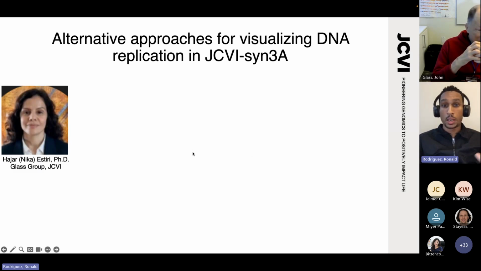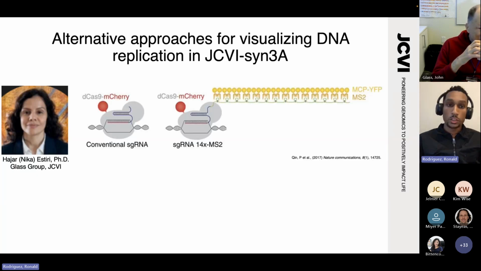Nika is a postdoc in our lab who came up with this really brilliant idea for looking at DNA replication in a way that does not directly involve looking at the origin of replication.